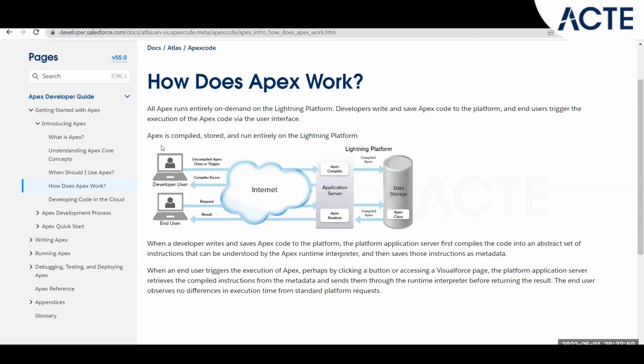It will perform that action, and the result, again in 1 and 0, will be converted back and returned in the language which you have written. So if you have written in Apex, it will return in the Apex language. So this is the basic concept of Apex. In this case, we have learned about the generic one, how our interpreter, compiler, and server work with the machines.